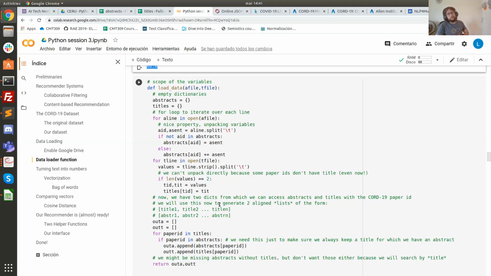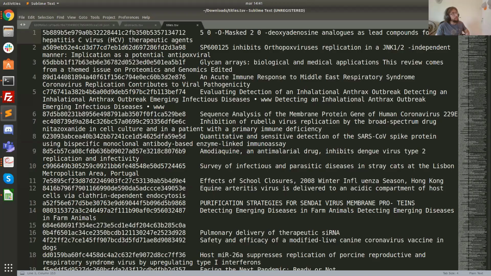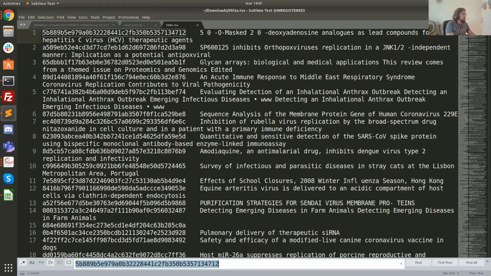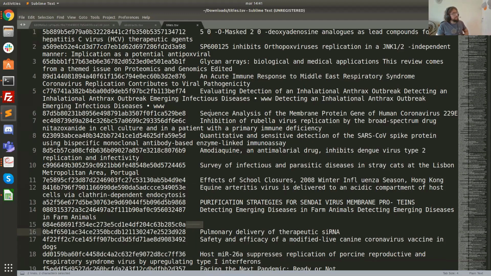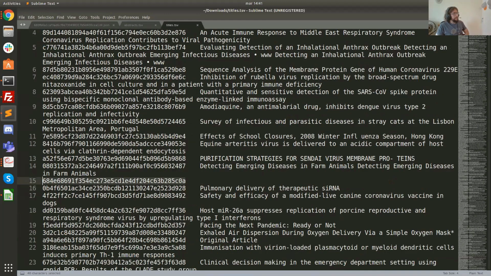There's one issue that I realized after cleaning the data, but I left it like that because it really shows how complicated these data cleaning processes can be. So it turns out that even after cleaning my data, I have entries for papers for which I don't have a title.